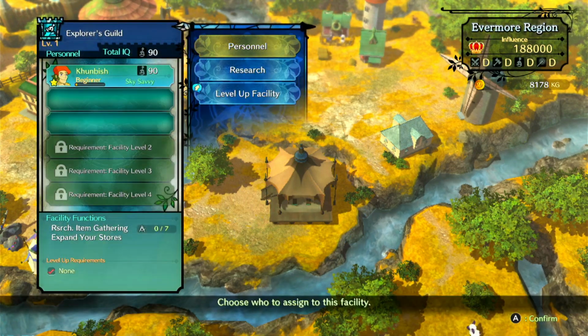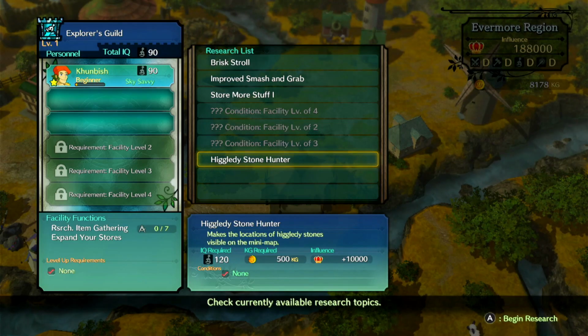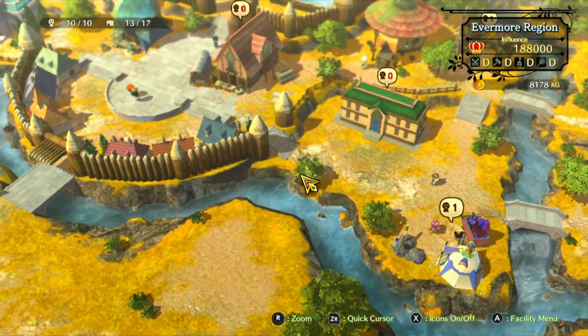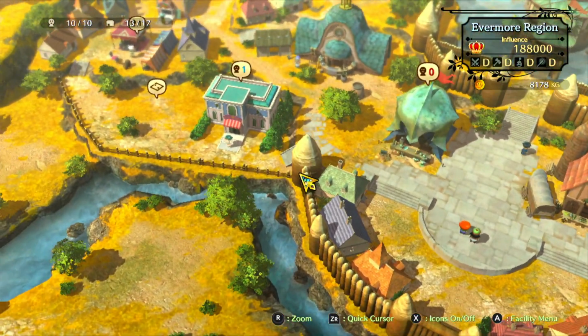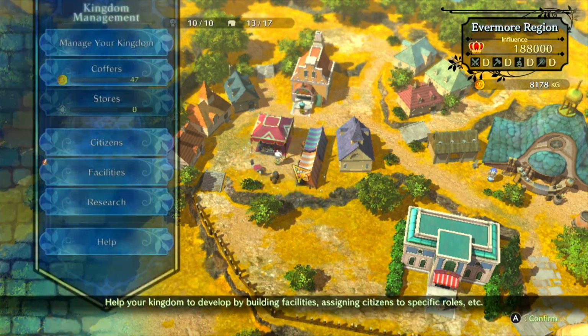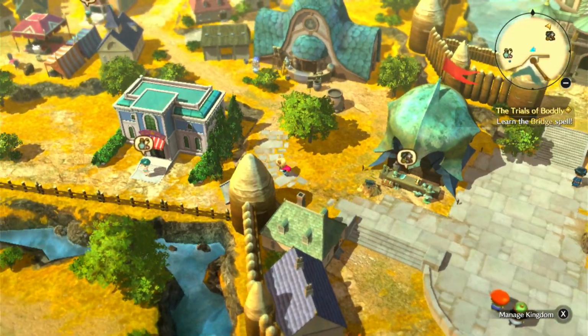But this one, I want to research more. Higgledy Stone Hunter. I want to level up Coombish, or possibly recruit more people. So, let's go to the bazaar now.